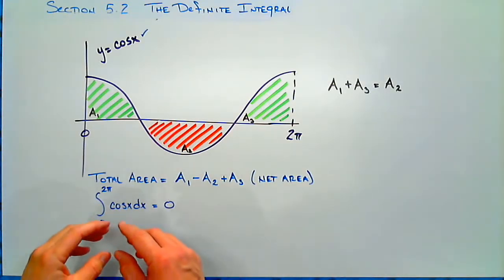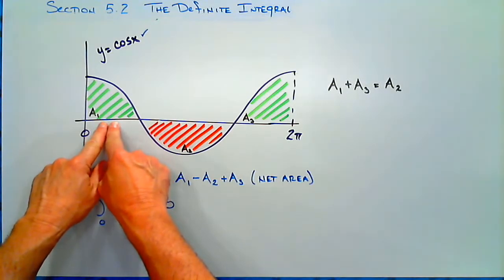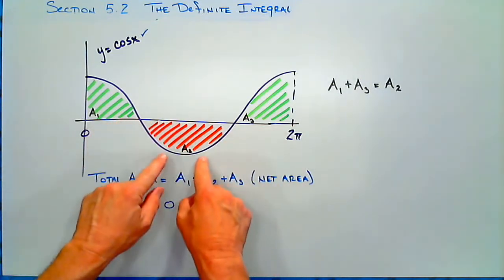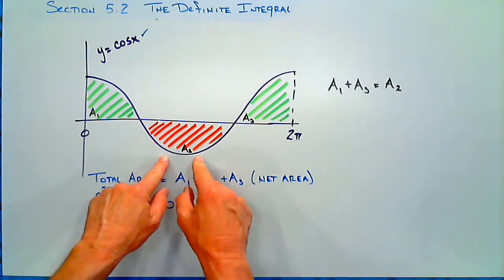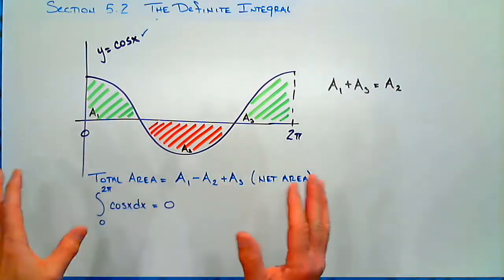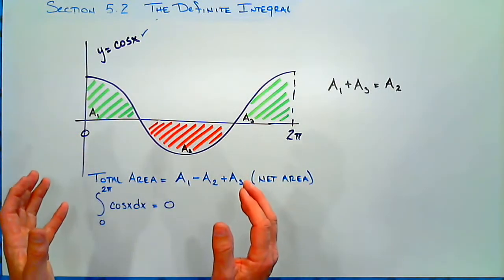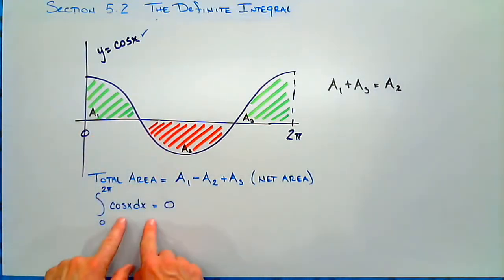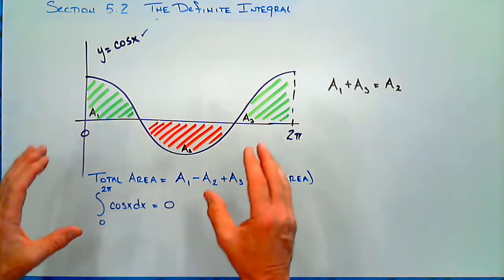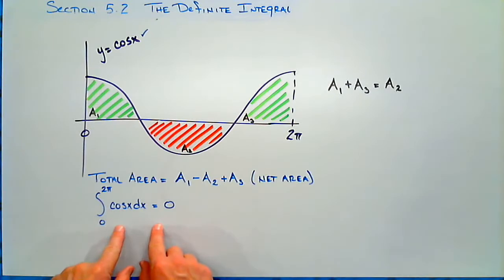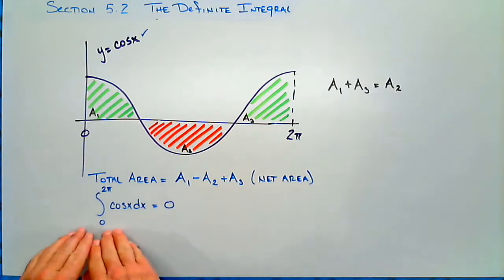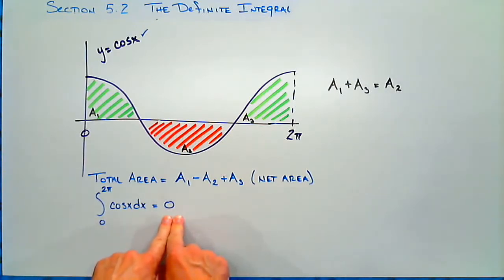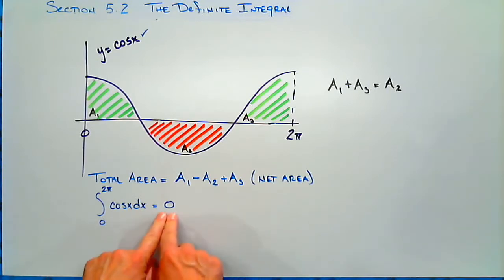And the bump is, all right, area is positive always. It has been our whole lives. So I have this area, and I have this area, and I add this area. And if we think of area as being positive, I understand the physical concept of area is positive. You can't draw a rectangle that has a negative area. But it runs into a bit of a roadblock when we try to firmly attach area to the definite integral. So what do we have to do to overcome that? The integral is going to tell us this integral is 0. That's the mathematics.